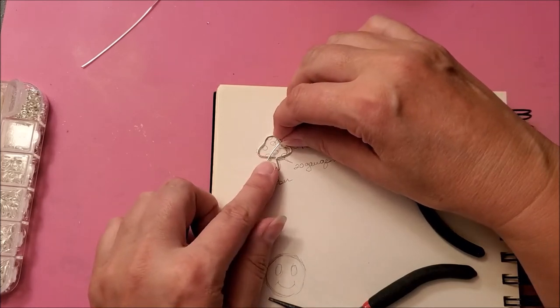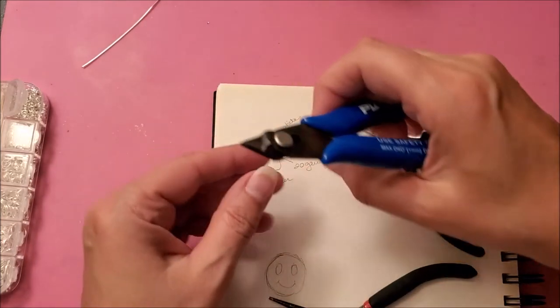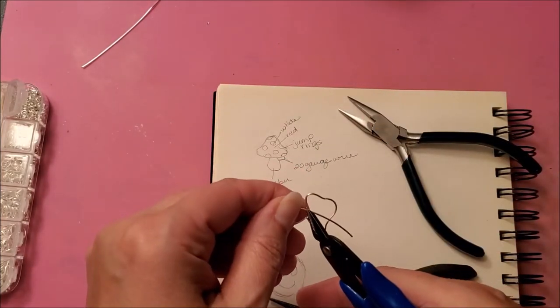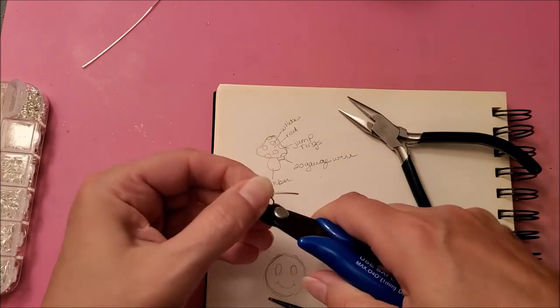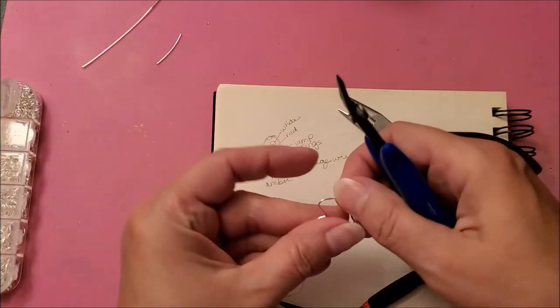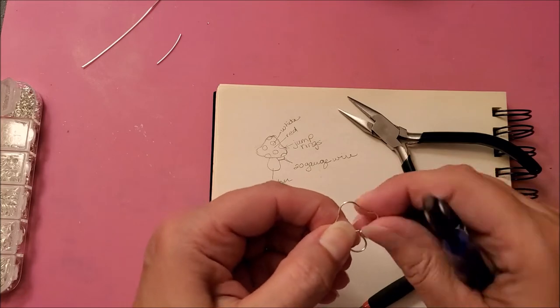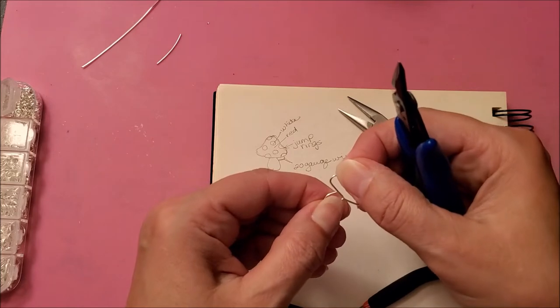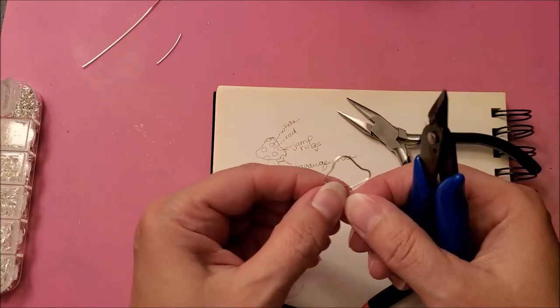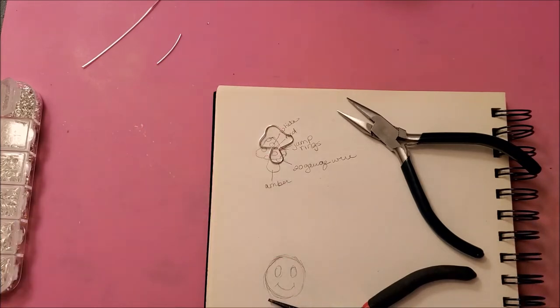So, one more item that you will need, which I forgot: you'll need flush cutters. So once you get that to where you want it, just clip off that little end like so. And then just have all the pieces meet up like that. Might have to do still a little more adjusting, but that's the way it's going to look. And you're going to make two of those.